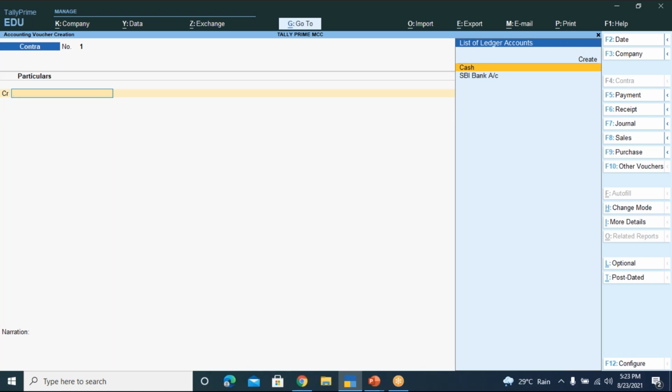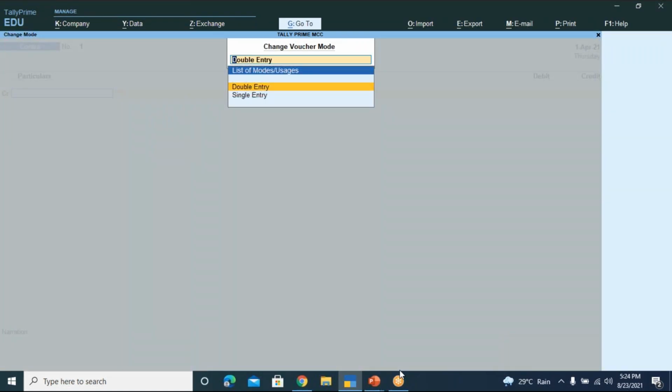Now, what we will do is press Control H. We have the change mode option. If you observe on the right hand side, in the vertical button bar, we have the change mode option. That's Control H. Yes, we have two lines beneath H. So press Control H.